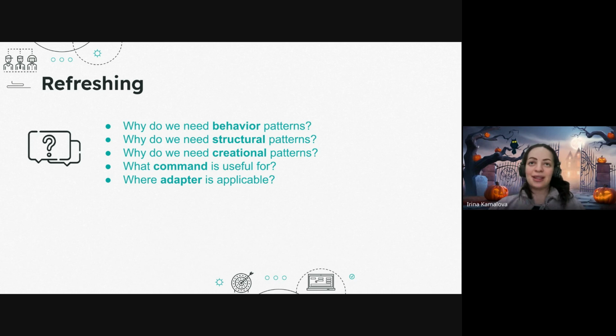However, that's exactly about this pattern. What exactly makes it really different to others? You need not only commands, you need also history, and you need not only to execute an action, but also cancel.